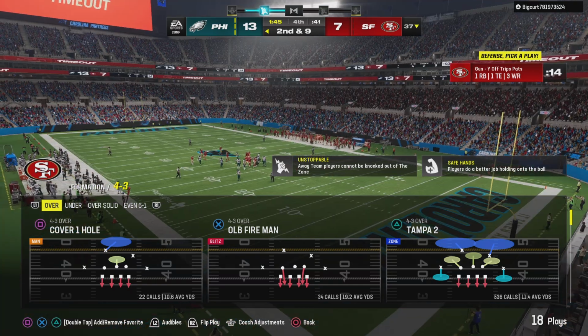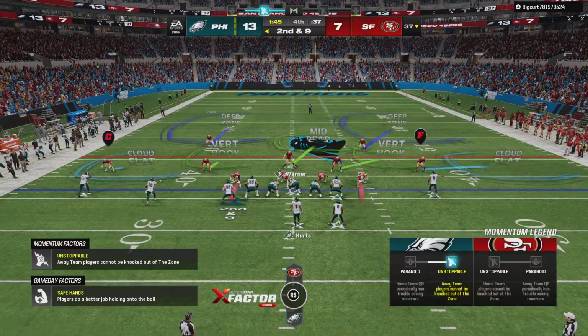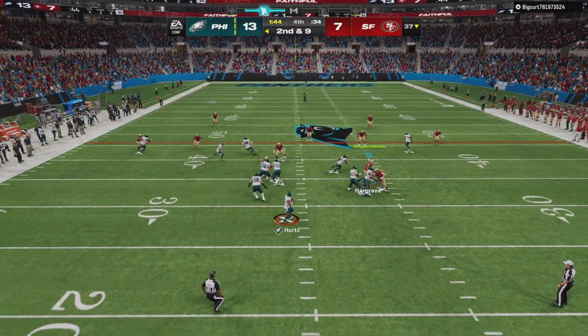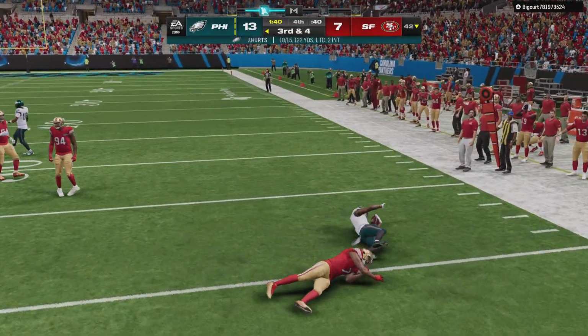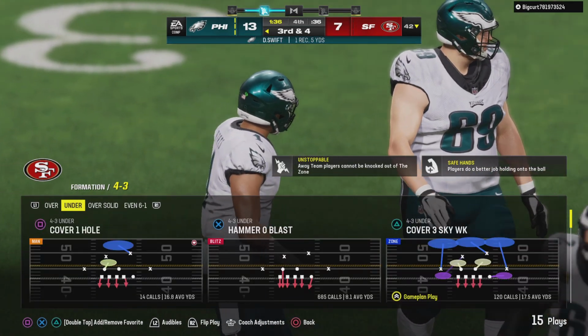Now the Niners going to signal for their 3rd and final timeout as they'll talk things over prior to this upcoming second down play. Now it looks like he'll throw here. Goes with the out route and completes it to Swift. And a 5-yard gain gets him to the 42.